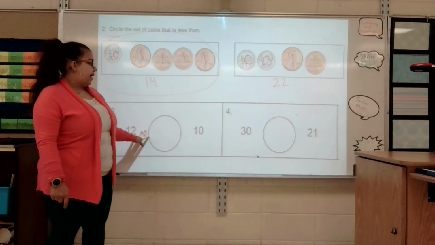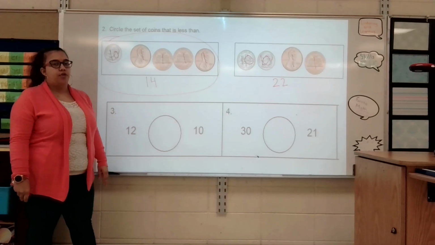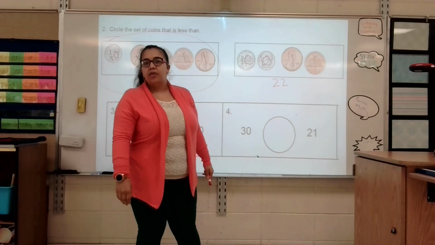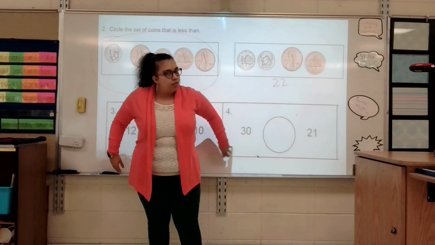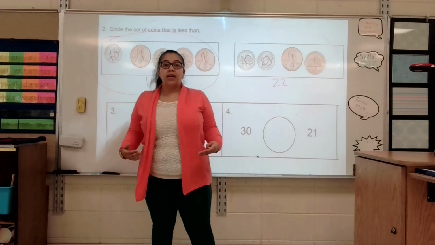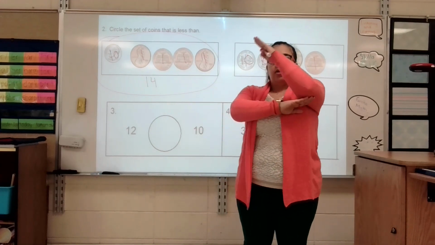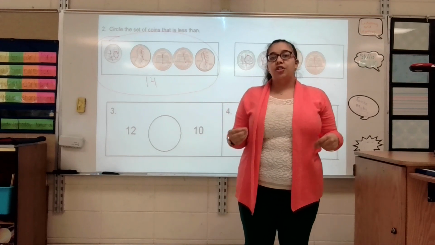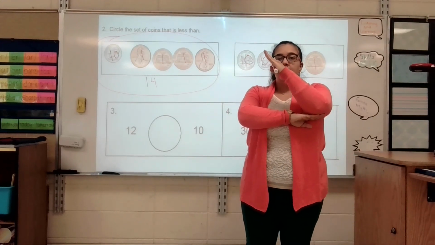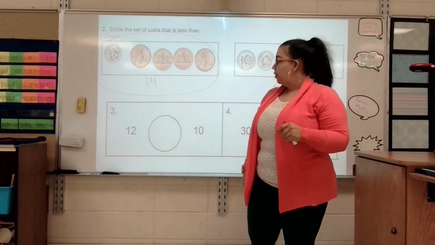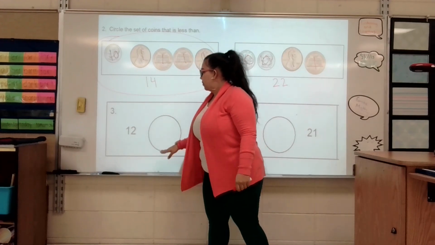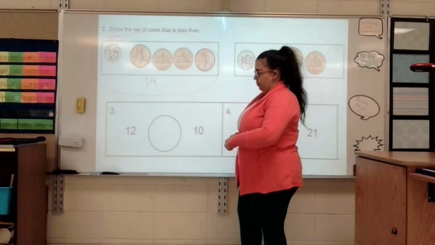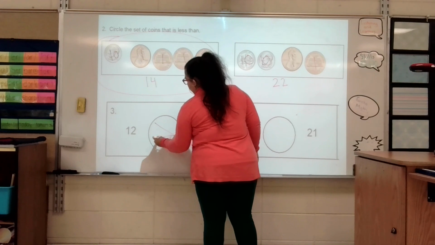And here we have this blank empty space allowing us to create our, as we like to call it, the alligator mouth. Because remember, we're always reading from left to right. Meaning, in order to make it true, we have to open in the direction that matches the words greater than, equal to, less than. Okay, so what is happening here? 12 blank 10. That's me reading a sentence and I need to fill in the blank. 12 is greater than 10.